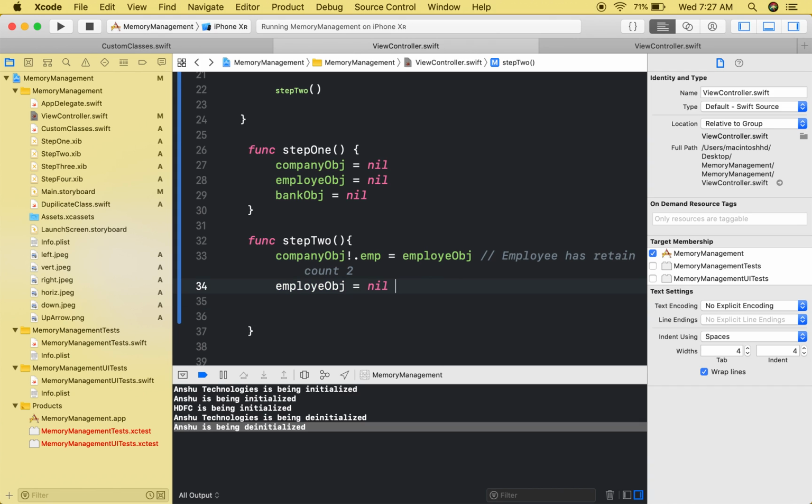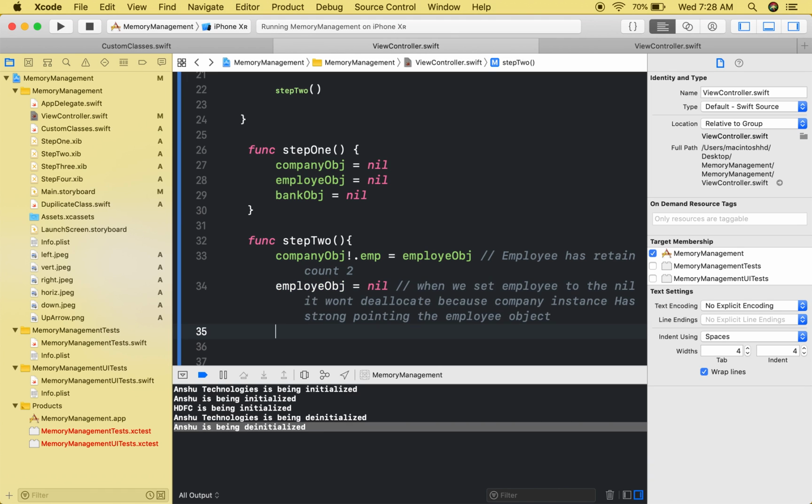So when we set employee to nil, it won't deallocate, because the company instance has a strong pointer to the employee object. So we can't deallocate it.